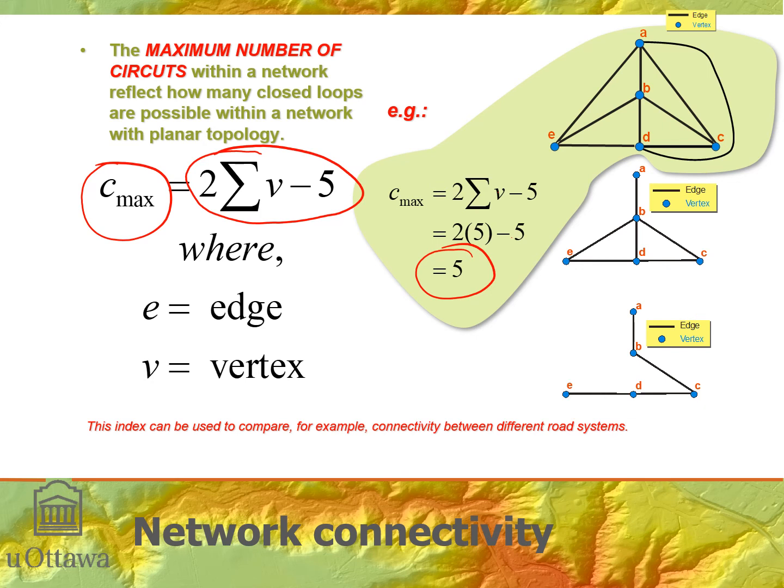And there's a particular one that you don't see, which is this one up here, which is the fact that the start node has a circuit to itself, which you don't see. It's just part of the mathematics that has to work out. Just one that you don't see. So there's 5 possible circuits for that number of vertices. And generally that's going to be found in the maximally connected network.